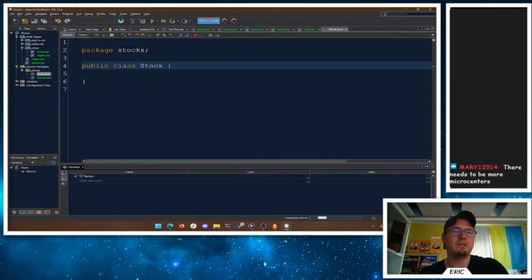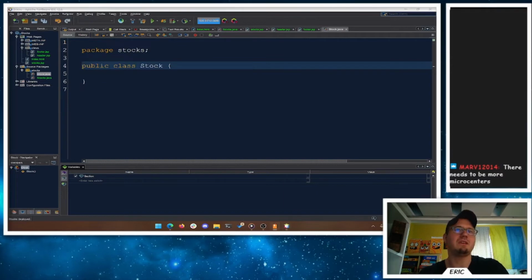Now, one of the things we need to do, there's this thing called a Java bean. I know it sounds really funny, but a Java bean is essentially a Java class that follows a couple rules. And we can use these beans to build things. A couple rules about our beans is they need to have public get and set methods for all the attributes. We need to have a no argument constructor, and we need to implement a serializable interface.